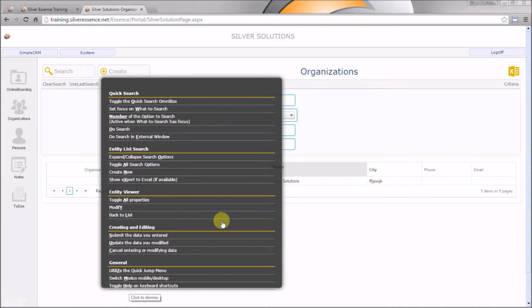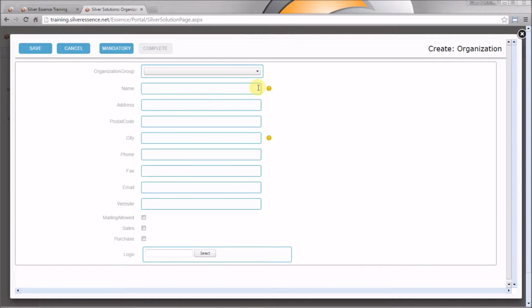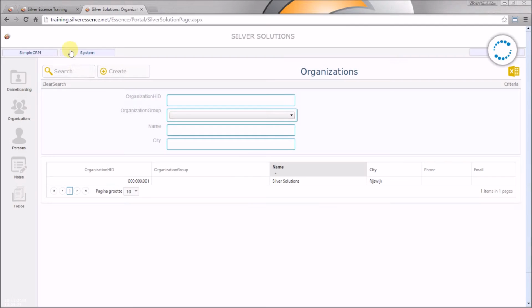So just have a look at that and try it, and you will find nice combinations here. For example, Alt-N to create something new in this screen here. So that's a little side step here for the portal.